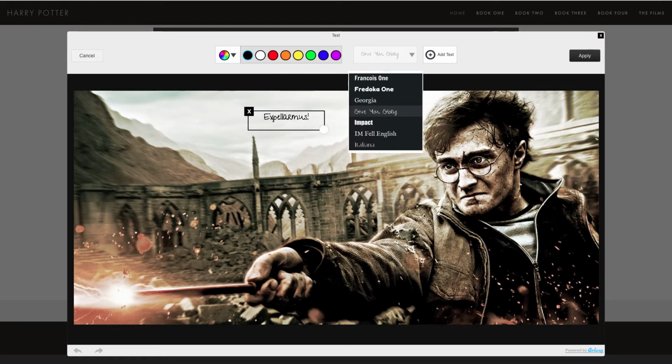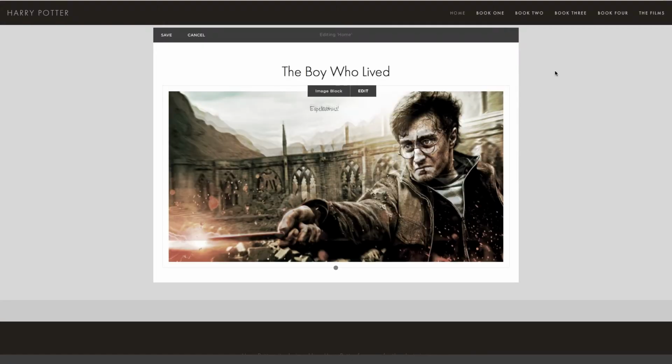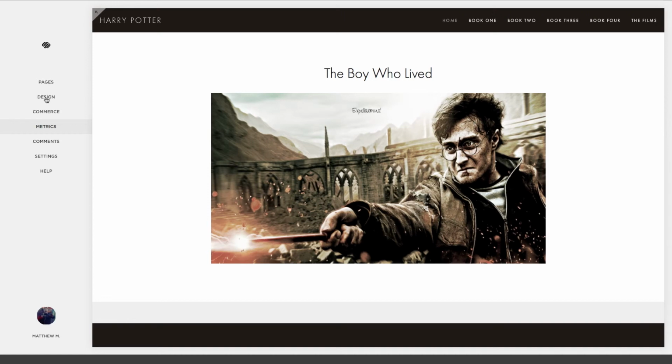All right. Apply. Save. And it'll process and render. And now we have a much junkier picture, in my opinion. But if your picture was lacking, maybe it could benefit from a little bit of extra work. Remember, you can change your template at any time if you decide you don't like it. Most of your stuff will just come right on over.